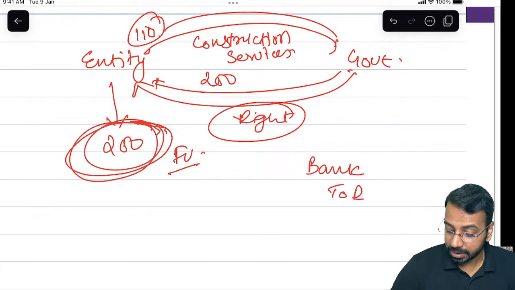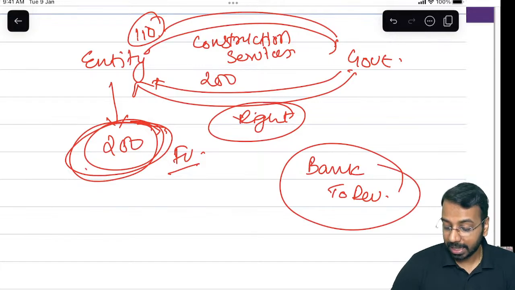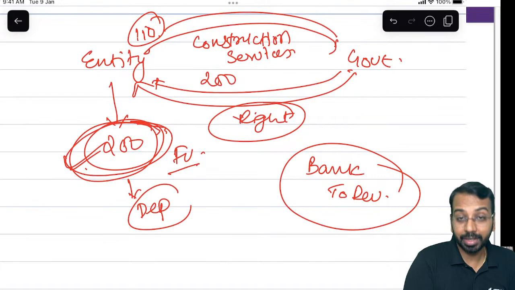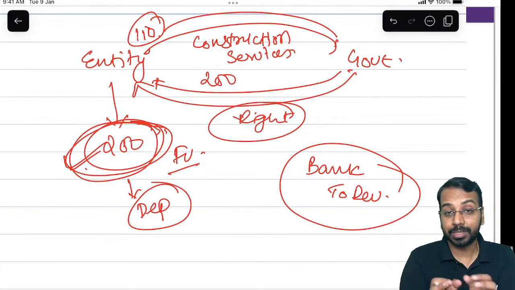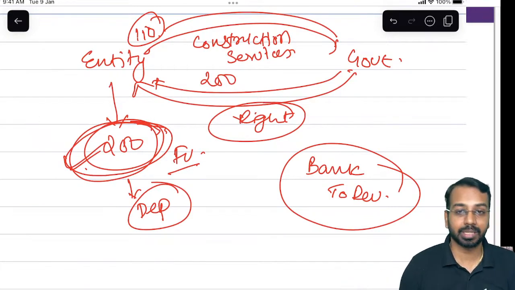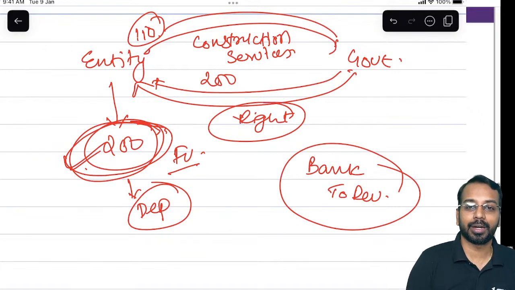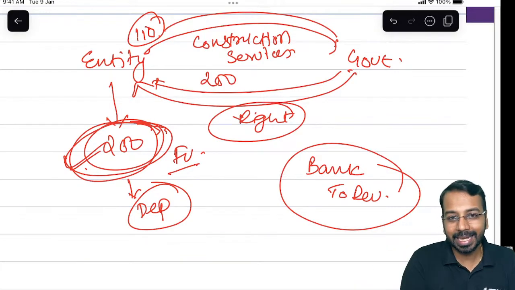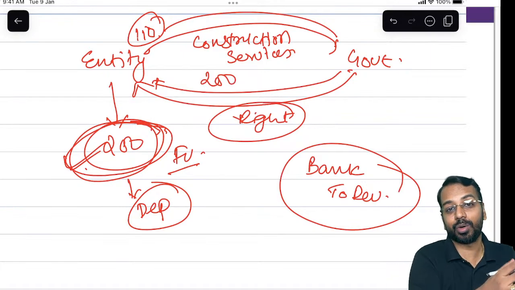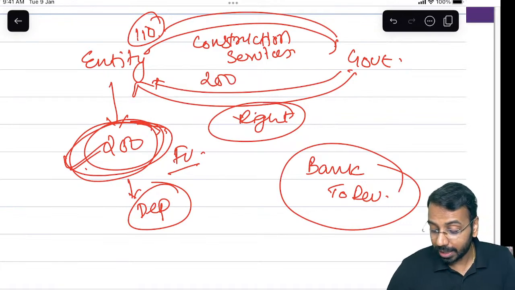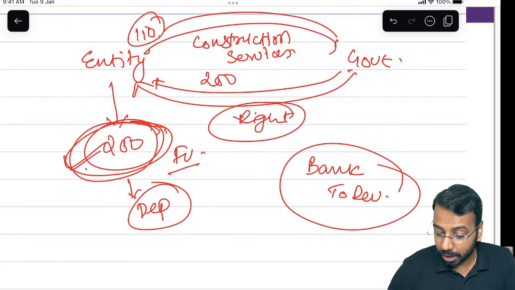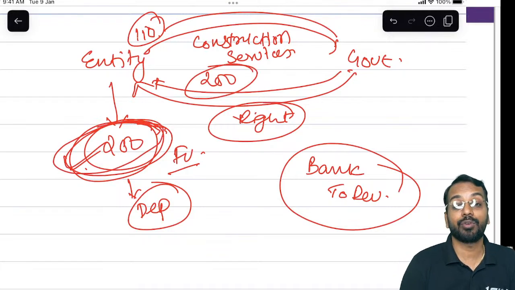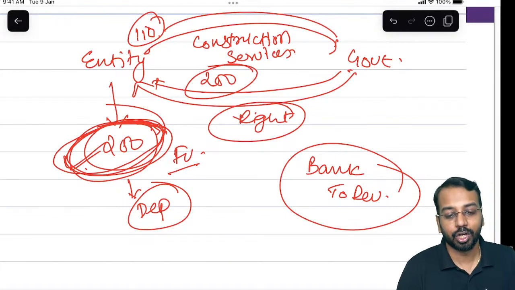Then what is the cost for this? This intangible asset that I have received, I will amortize. Because I have given construction services, I have said, okay, government, I gave you construction services, you have to pay me 200. One option could be, government says, take this 200. But what the government is saying is, I'll not give you 200, I'll give you a right to collect, which the entity is saying, okay, I have a 200 worth of right to collect the toll from the customers.